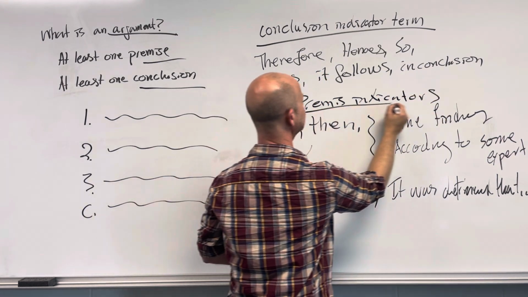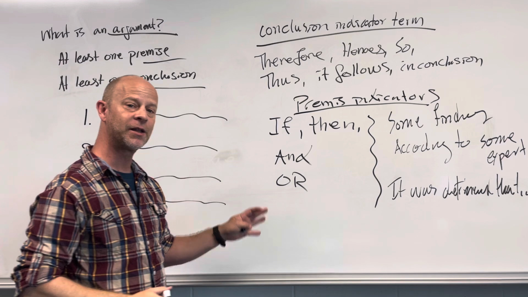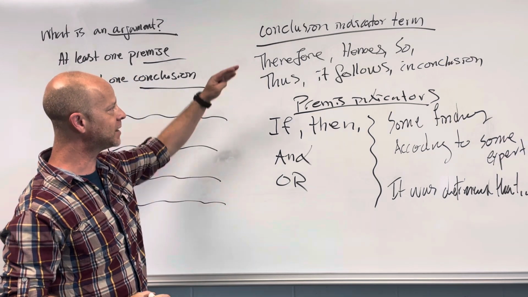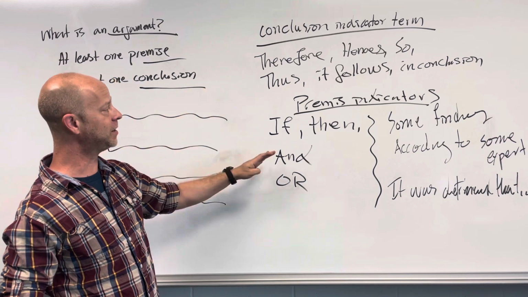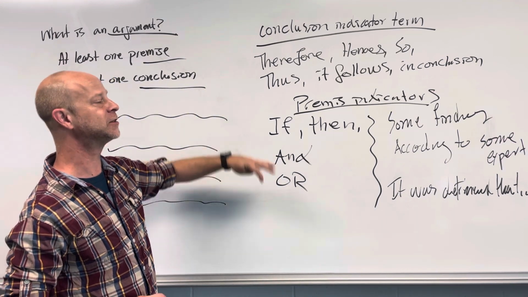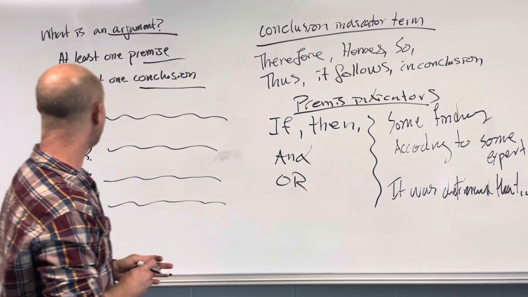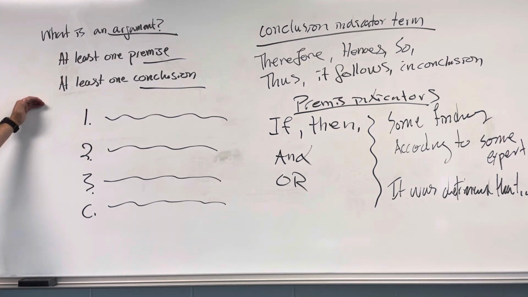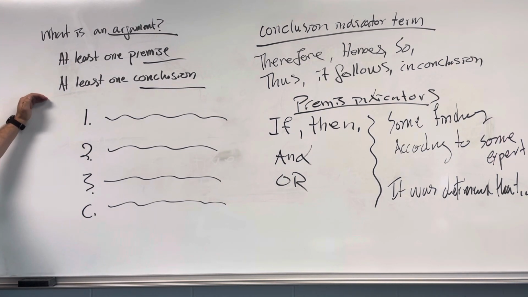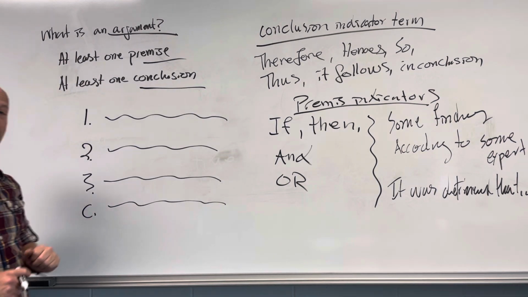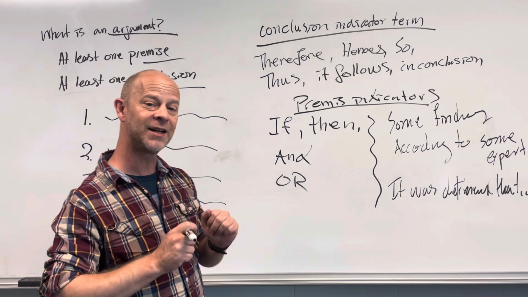That's one of the things I want you to practice doing, especially in the homework: making the distinction between what's being used as the conclusion and what's being used as a premise that's supposed to provide support for the conclusion. And remember, arguments have to have both. They have to have at least one premise and one conclusion, one of each. If it doesn't, then it's not an argument.